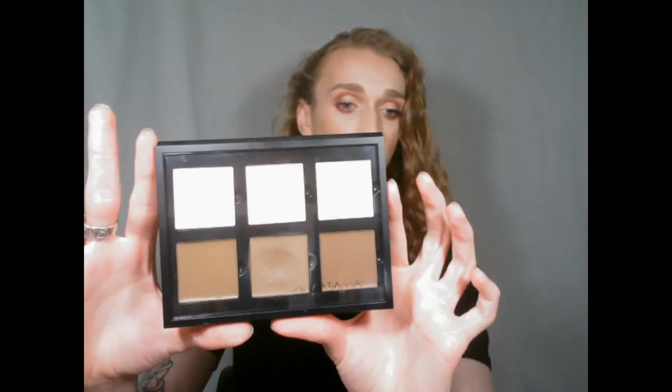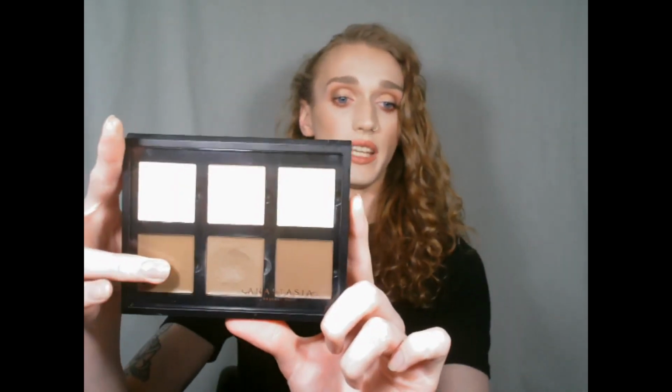Hi guys, so today I want to talk to you about one product in particular. This product is from Anastasia of Beverly Hills and it is their contour cream kit. It looks like this. You get 3 highlight shades and 3 contour shades. This is the light to medium kit. It retails for £42 and can be bought in stores and online.